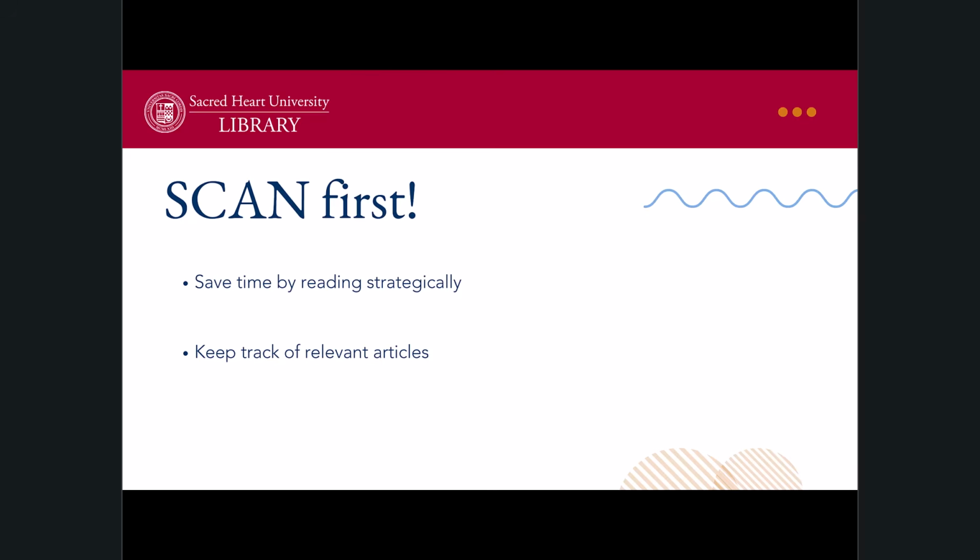Remember, you don't need to read or understand every word of an academic journal article to determine if it's useful. You can use the SCAN method to save time by reading strategically. This way, you'll spend more time finding sources that support your research and less time looking at irrelevant information. Make sure to keep track of any relevant articles you find.